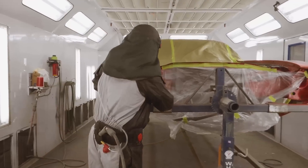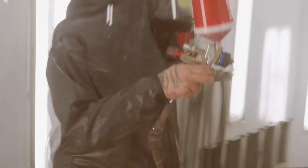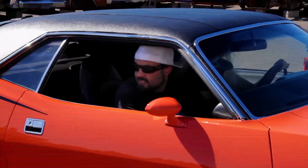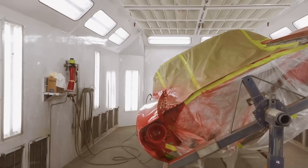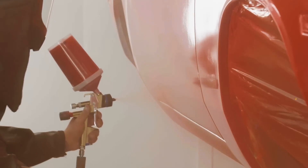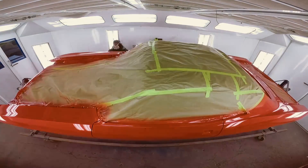We sprayed our 1970 Cuda — I did it in Rally Red. It's the first time I've done this color. When I came back to the shop, we'd already had one here that had been done already, so I'm excited to do this color for the first time. The whole process, it covers fast. Four coats of that single stage make it really quick. Car came out beautiful. That leaves the cut and buff left, and they'll have to undercoat the bottom of it. Then I can get it over to Justin, put a few things on it, and it'll be ready for assembly.